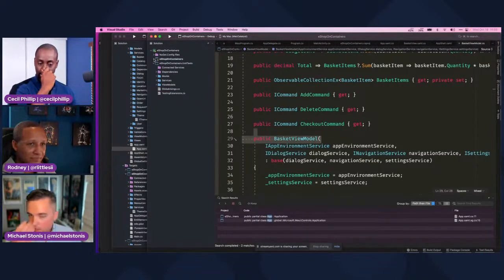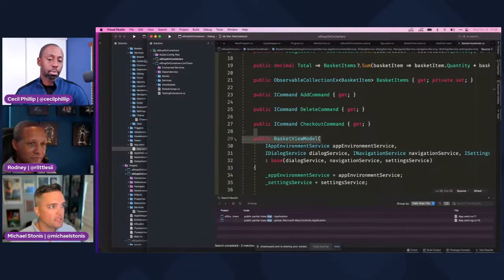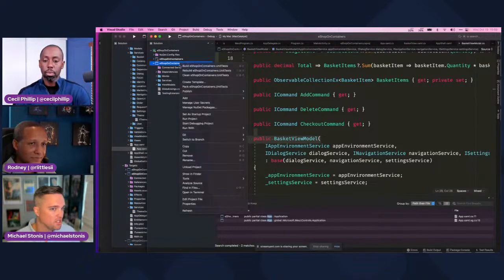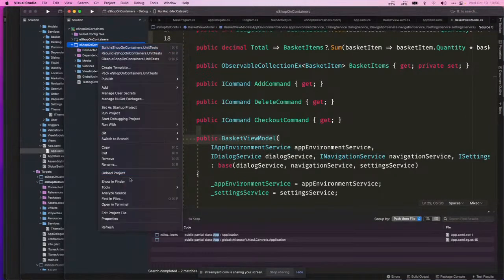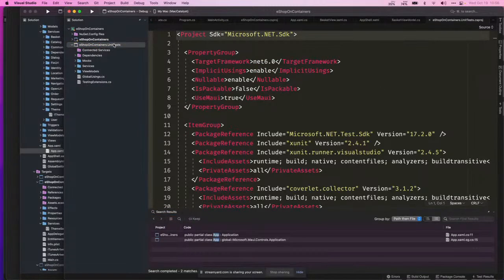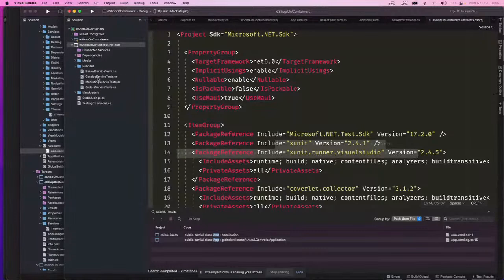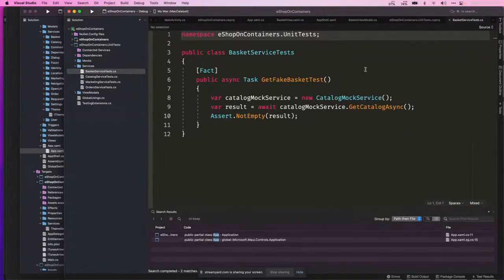I mean, it is different. But the unit testing perspective, I would say, is pretty similar. This isn't too far different. I've got a project here, again, just in the eShop project. I've got my unit test project here, and you can see it's just a .NET 6 project type that we're targeting. It's using XUnit. It does the things that you would expect it to do. The unit test that I have for this is strictly testing just the platform independent components right now. We would need a unit test runner for the individual platforms.